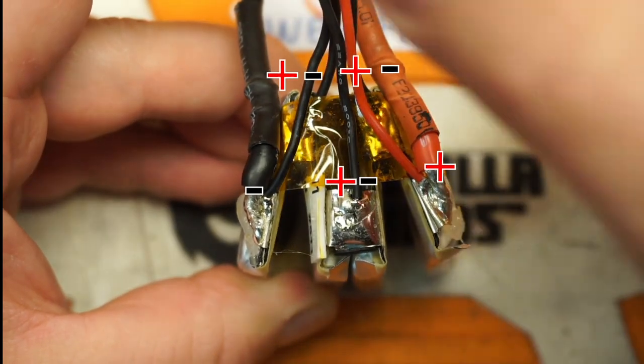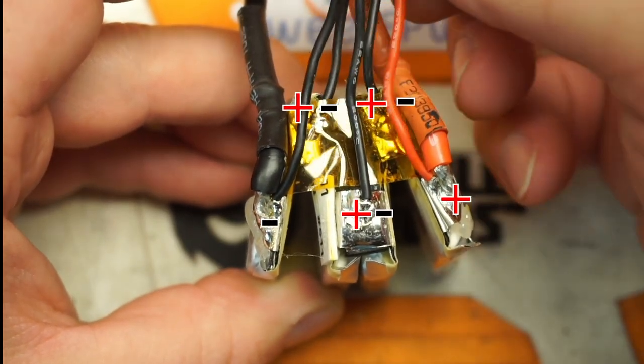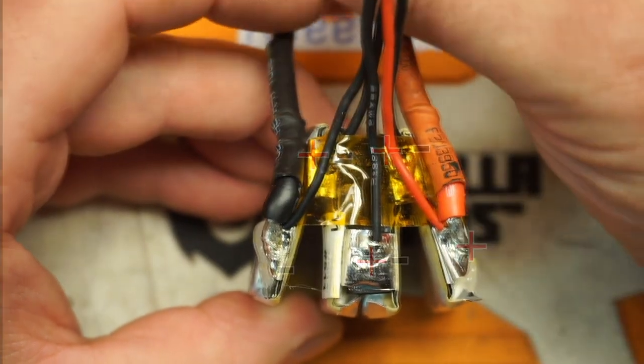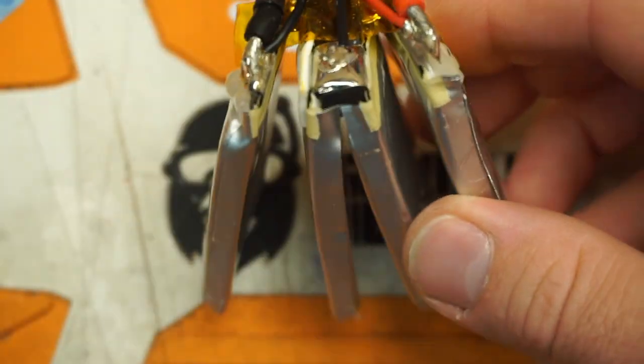Now the manufacturer adds this balance lead to the ground to each of the cells so we can figure out what the voltage of each cell is in relationship to the entire pack. So this is total pack voltage, and this is individual cell voltage. Well, that's the gist of how a multi-cell LiPo works.